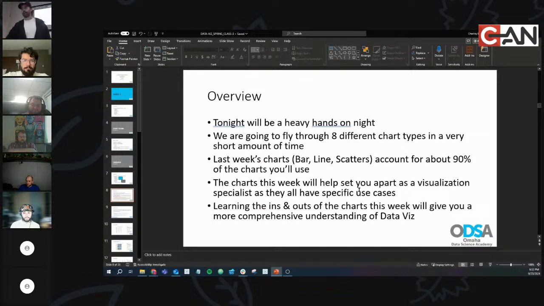And always just getting more and more reps. We talked about this a little bit in class at the end of last night or on Wednesday. The more reps you have in Tableau and the more different examples you can find, the more it's going to help you learn the ins and outs and have a more comprehensive understanding of data viz. So even if these seem boring or like charts that you won't use a whole lot, it'll help you understand the pros and cons of them.